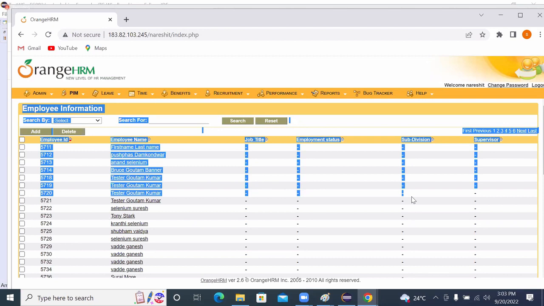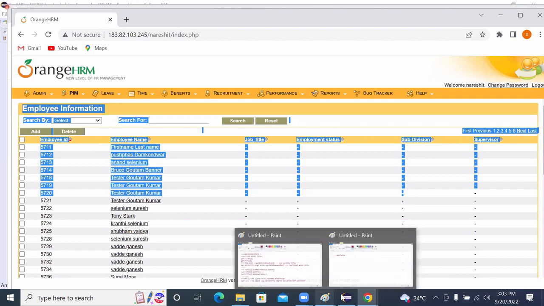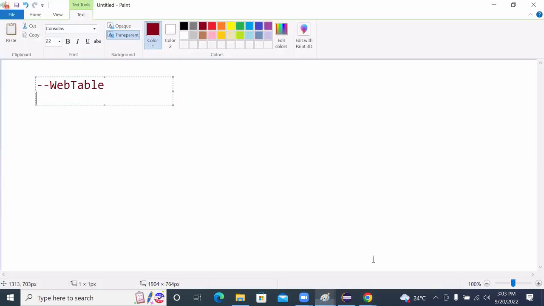Okay. So now what exactly can we perform in this web table? In that activity, we can retrieve the count of the table.